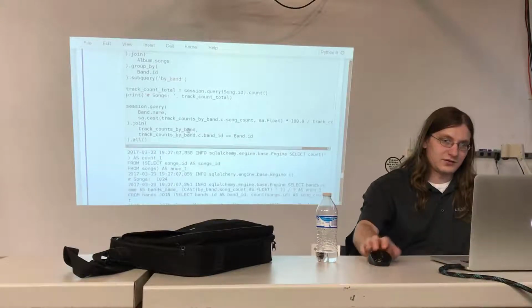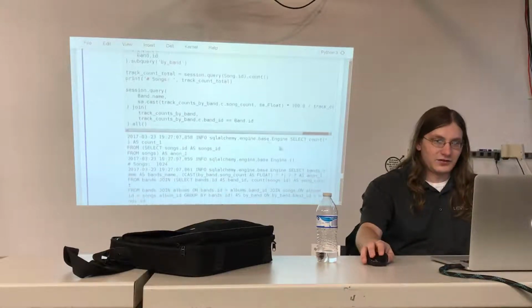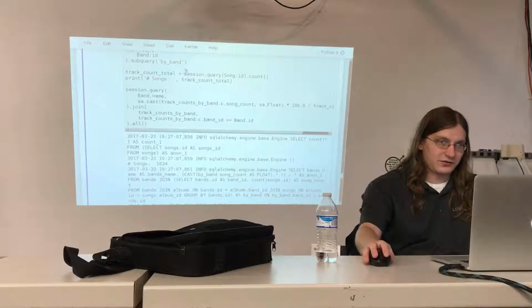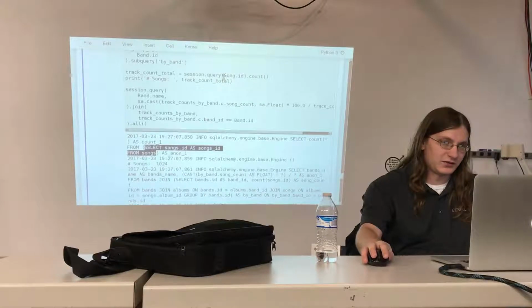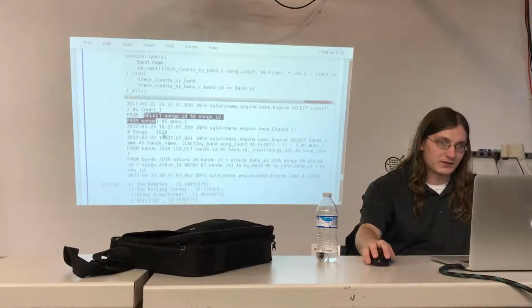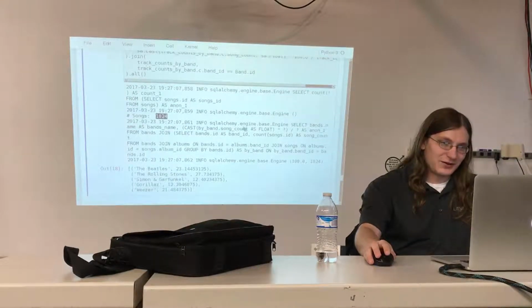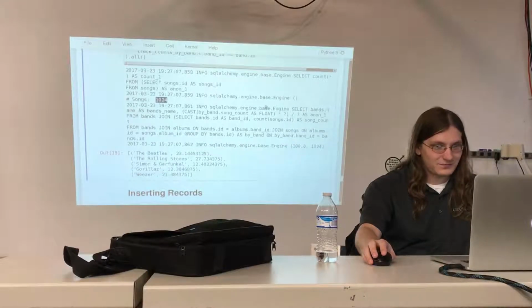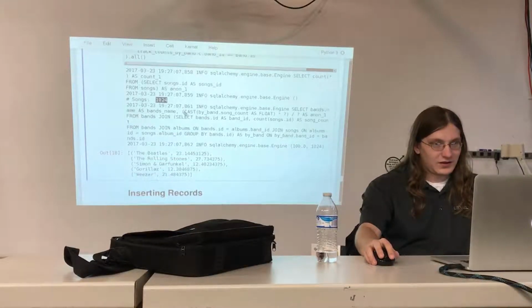And see here, this is our count query right here, just like start from as count 1, and then it automatically creates a subquery from this query that we made here. Just wraps it up and returns that. So I have 1024 songs. And so here's the cast.